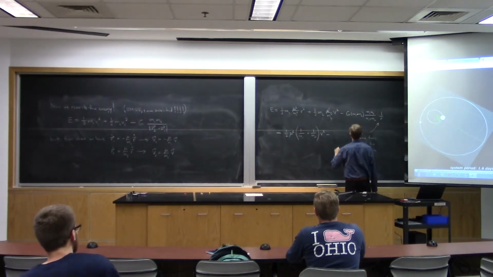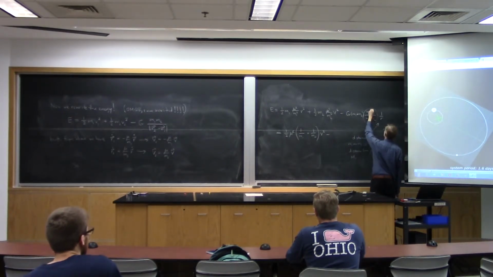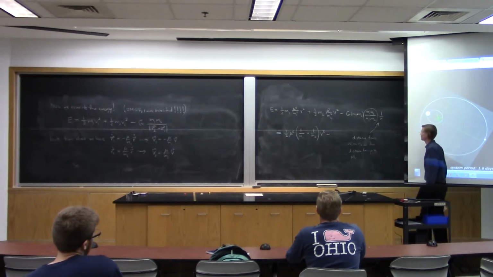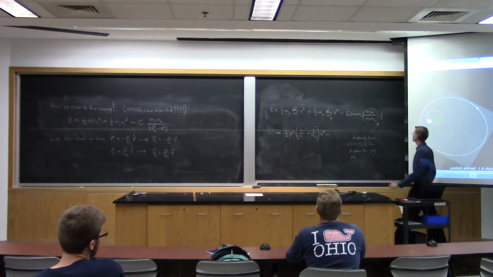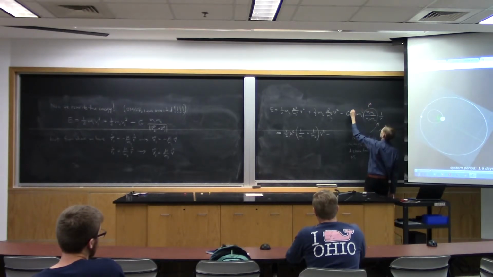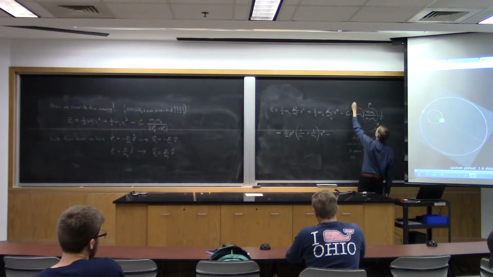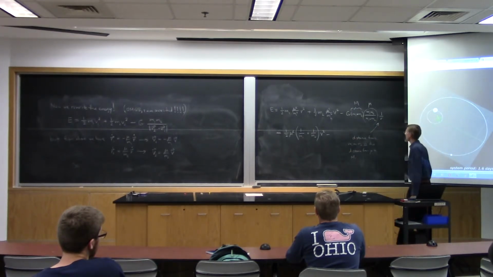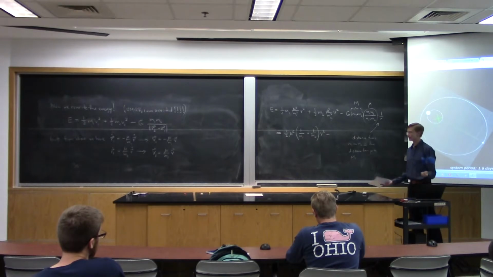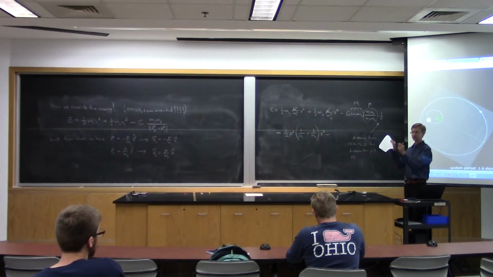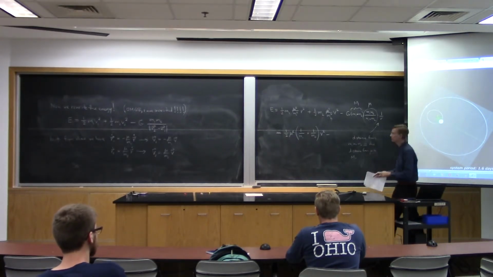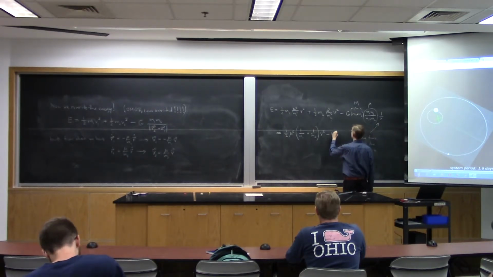Minus, and then, what do we call that? What's M1 M2 over M1 plus M2? That's mu. And what is M1 plus M2? Big M, that's the system mass. So notice that's G M mu over R, which is exactly what you would get for the gravitational potential energy between masses big M and mu. So we get minus G M mu over R.